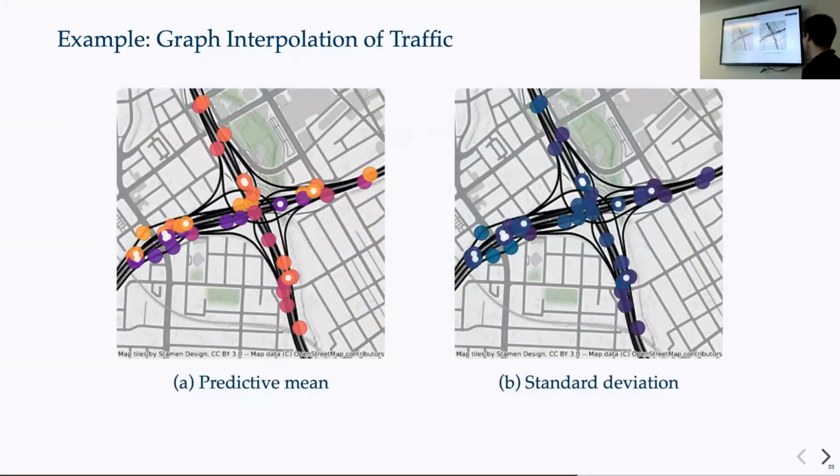And the cool thing here is that you can look at this at different scales. If you zoom in, what you find is that the interpolation process really takes into account the structure in a way that is very different from distance. Here you can see that you have very different predictions on one side because you have traffic in one direction of the road, but you don't have it in the other direction. The individual sides of the road are represented by different nodes and edges of the graph, which even though they're close in Euclidean space, are far away in graph distance. So what this tells us is that this model class shares some of the same properties in this setting that the original Euclidean model class that we started with did.